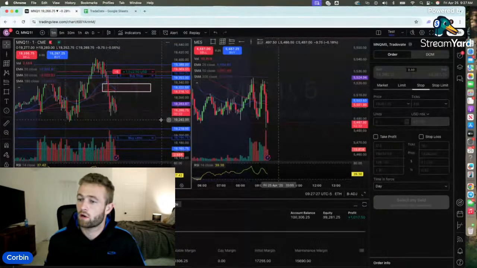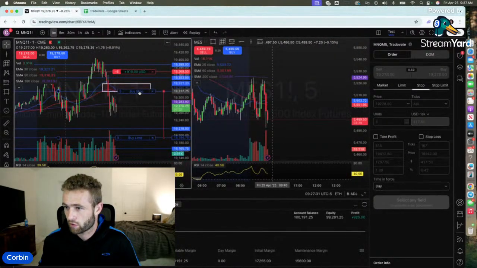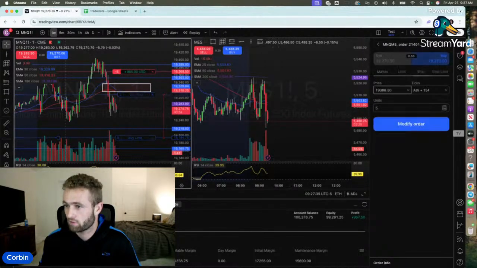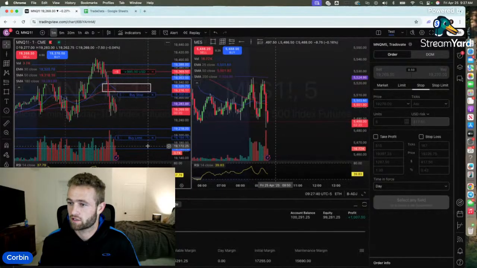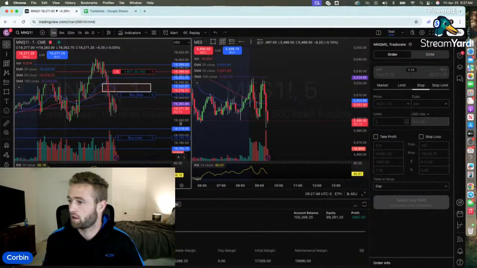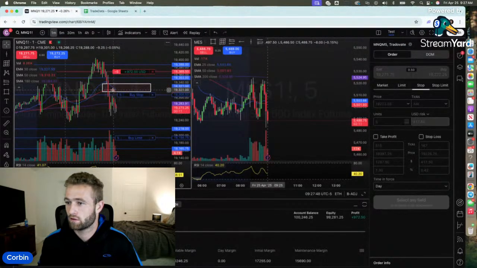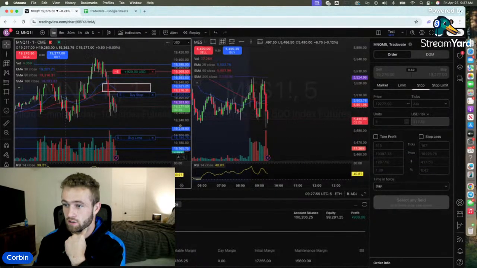266 is what we're up for the day. I'm going to go ahead and bring my stop above this level, because if it makes a higher high, change the direction off that one, then I just want to lock in some of the profits. We still are probably going to end up down on the day, but I guarantee that I make some on this trade in case there is a sharp change in direction.